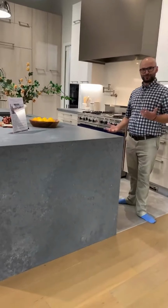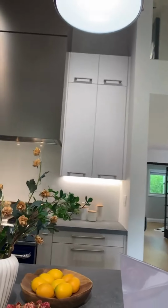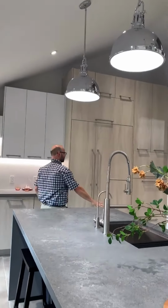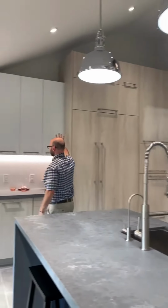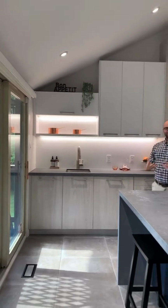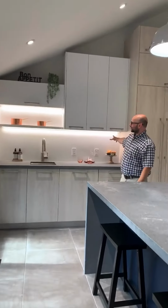One of the really cool things about this kitchen is if you actually look up, you'll notice that the cabinets themselves are stacked. What we've done here is we've taken advantage of the really high ceilings, the unique architectural features of this house. Unlike any other, the ceiling itself is a pitch ceiling that continues all the way up. So we wanted to do something that paid homage to the architecture of the house itself and really emphasized the fact that we have the very tall ceilings. And so we have multiple tones. You have your base cabinets and your tall unit here in one tone. And the idea with the white for the upper cabinets is that it blends with the backsplash itself. And what that does is it helps pull everything together in terms of a harmonious color scheme.